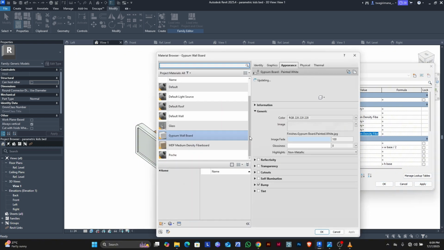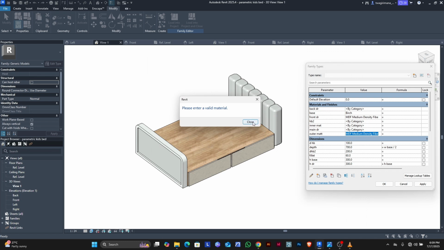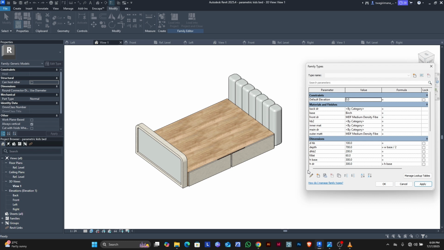Okay, let's copy this MDF. Okay, apply. Okay, then change the inner material, for example, to the birch.